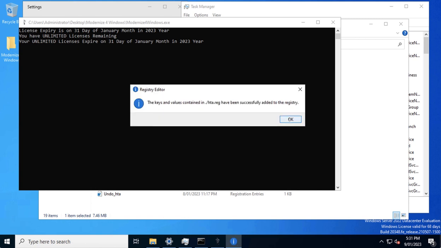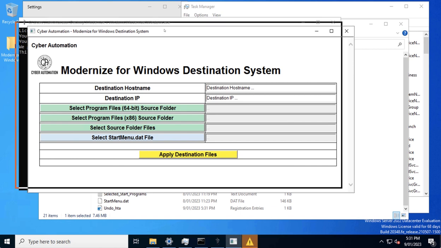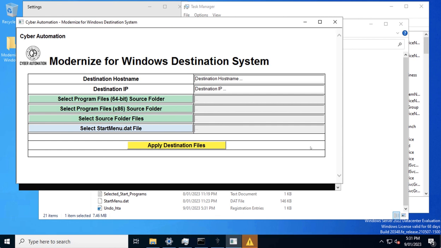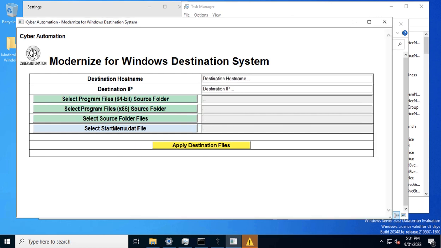Once again, install the ability for the UI. And because this is a newer browser, new operating system, the logos appear, so everything renders correctly.